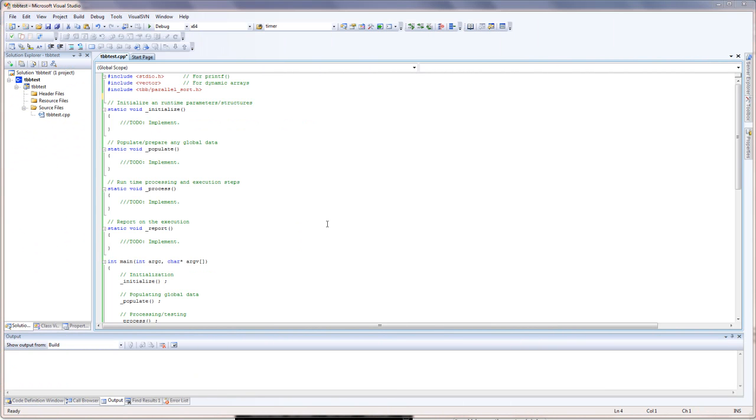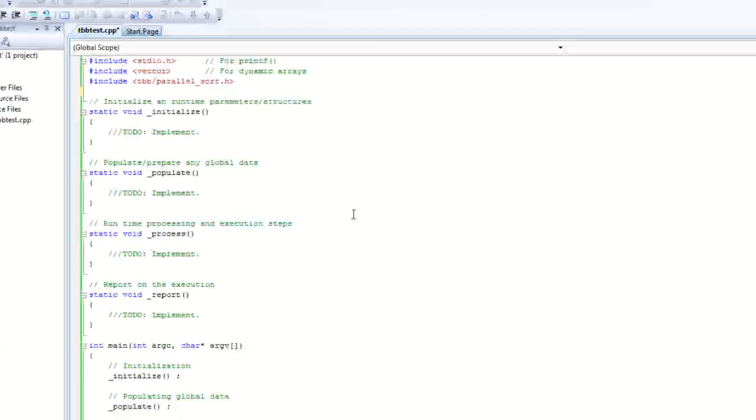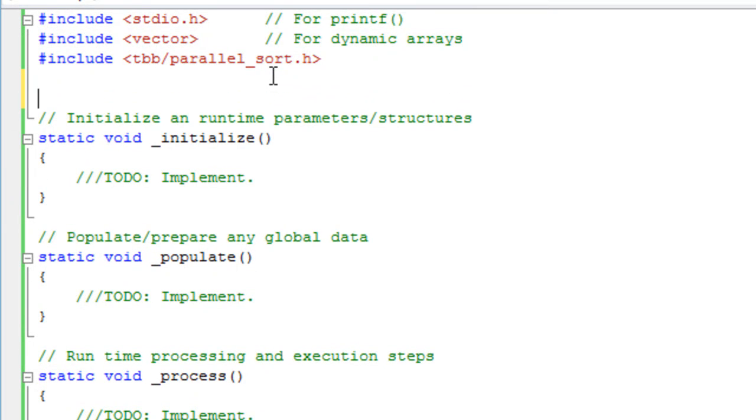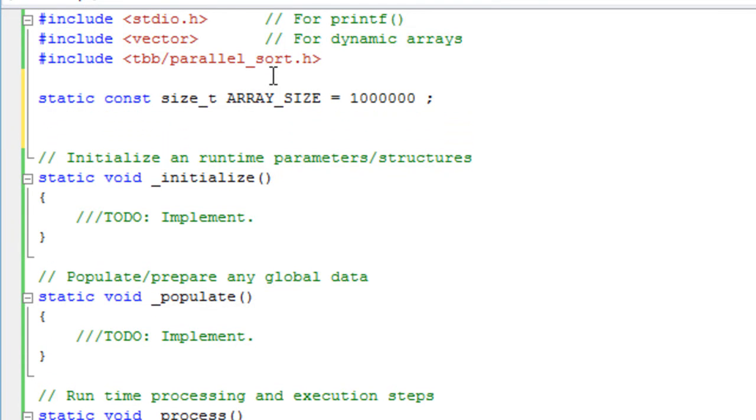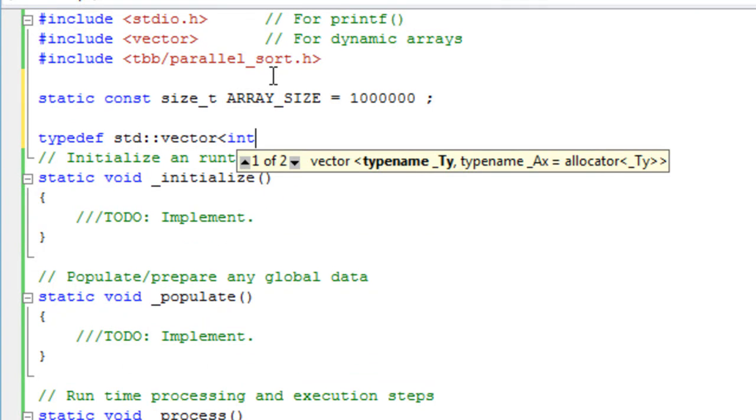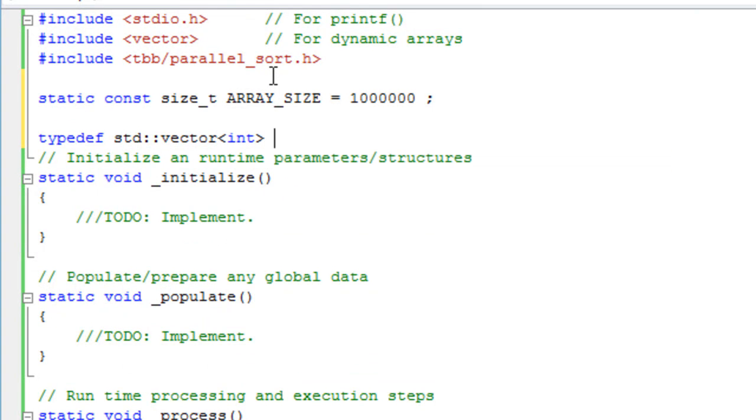For this tutorial, what I'm going to do is create a very large array of unordered integers, and then we're going to use parallel sort to order them. I'm going to start by declaring a constant for the size of our array, and I'm going to say that there will be 1,000,000 integers. We're going to use a standard vector of integers for our storage.